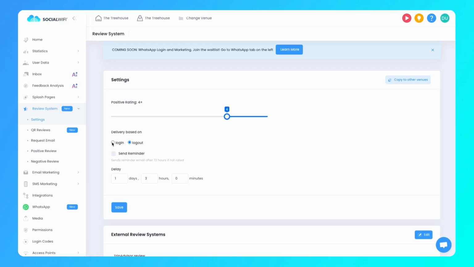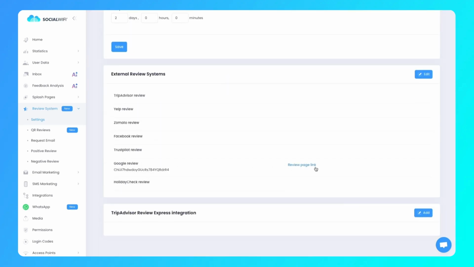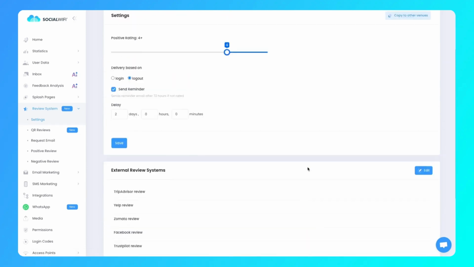You can also customize when this is sent. So if you are a bar or a restaurant, you probably want to set this up for something like 5 hours after somebody's logged in. That gives them enough time to come, log in, have a good experience, get back home, and then they receive this kind of request. If you're a hotel, you might want to send this 2 days after somebody was last on the Wi-Fi network, and you would set that up as a logout automation and go for 2 days, something like that. It's a fair assumption to say that if somebody's not reconnected to the Wi-Fi for that long, they've probably left.